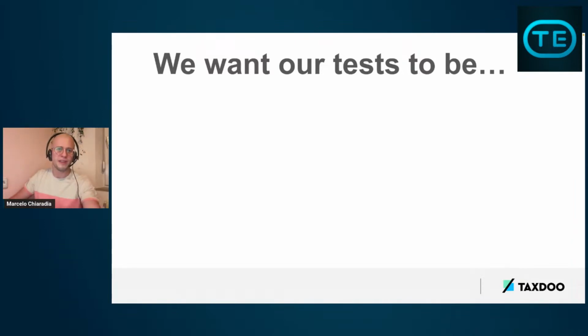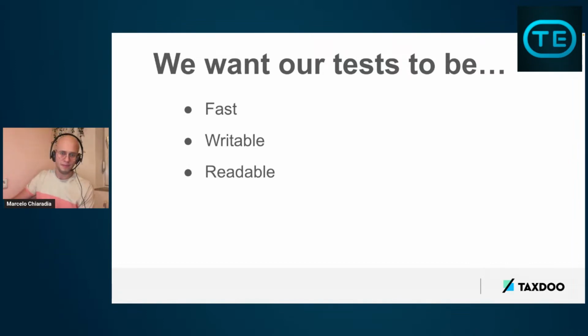So these are the properties that we would like tests to have. We want them to be fast. We want to run them often. So the faster they are, the more we're going to run them. We want them to be cheap to write. The same: the faster they are to write, the more tests we're going to write, and the more motivated we're going to be to do it. We want them to be readable. So whenever you see a test, it should be almost instant, easy to understand.